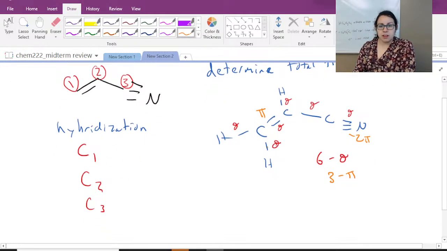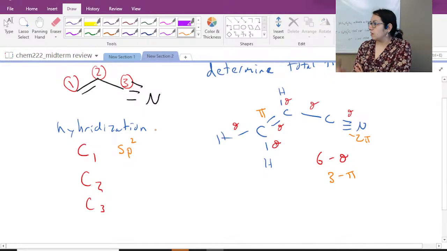And then what about our hybridization? Again, this picture is probably more useful than just trying to look at the original. What do we get for hybridization for C1? So sp2. Again, 3 orbitals, 1, 2, 3, and it's attached to 3 things, so that helps. What about C2 here? So sp2 as well, excellent. And again, don't let that hydrogen trick you because they didn't draw it. And what about this last one?